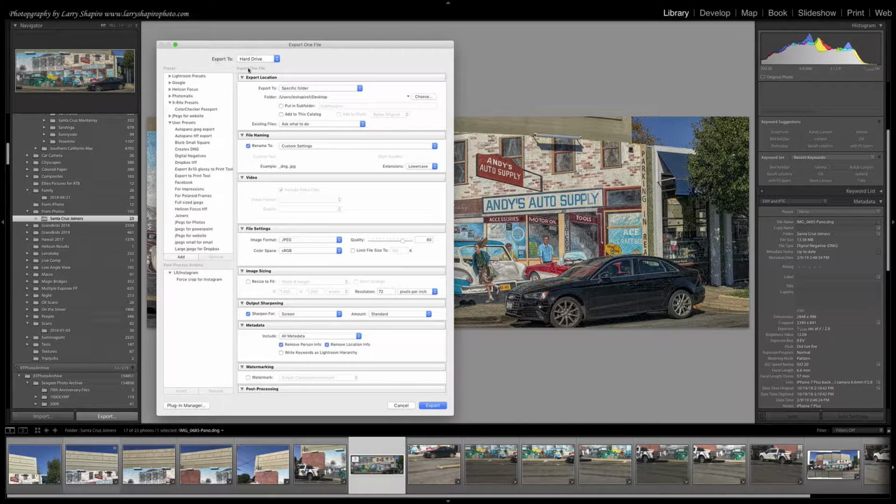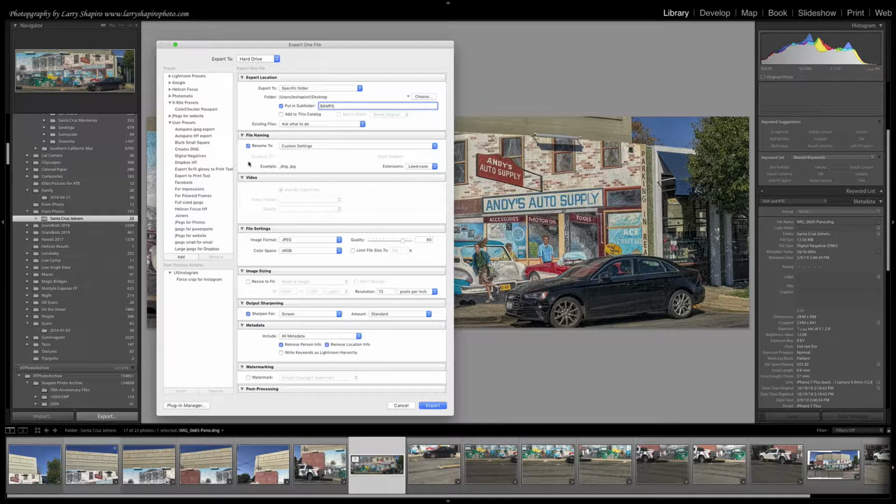All right. So what's nice about this is it asks you a series of questions, and you can select a specific folder. So I have selected my desktop. You can also put it in a specific folder called BAMPG. Okay.